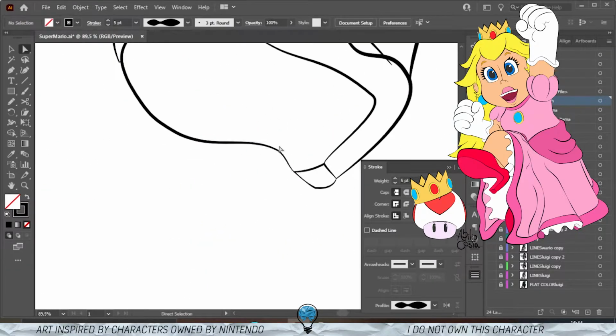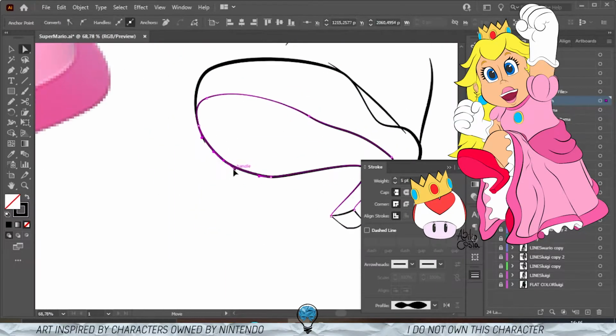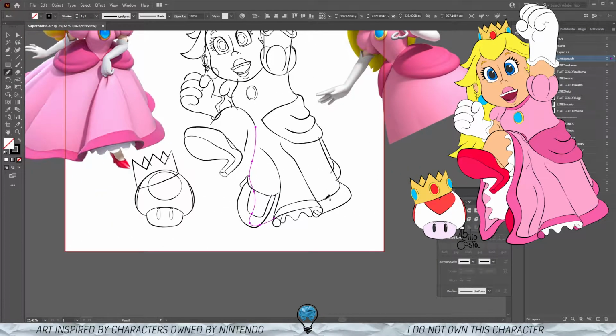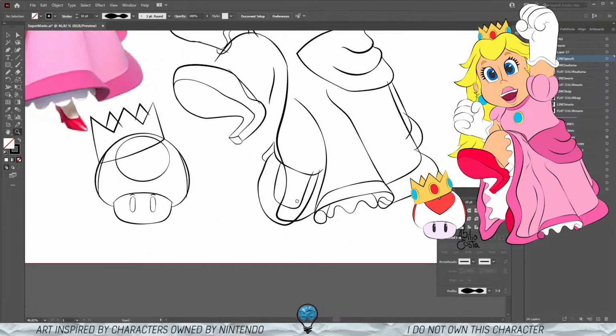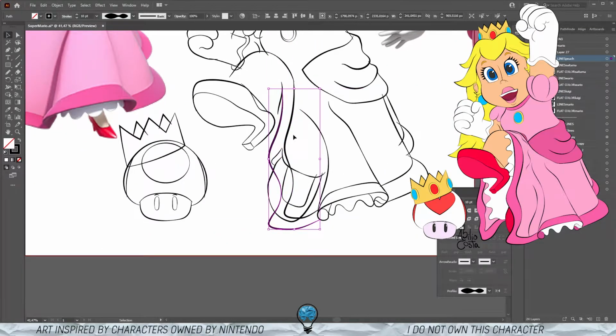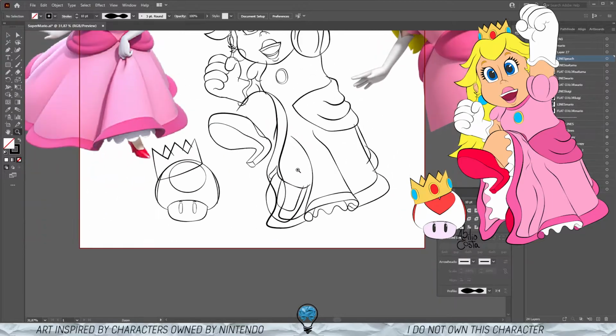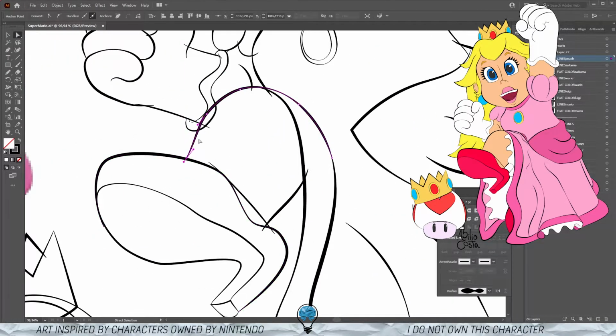I was going to finish this Peach no matter what. The fact that Mario, or Peach in this case, is raising a leg is what makes this a bit tricky, because the dress can't just fall down. As I was drawing this, I had to make sure that I captured the waviness of the thing. Otherwise it would look off.